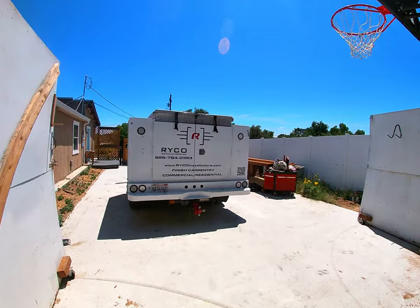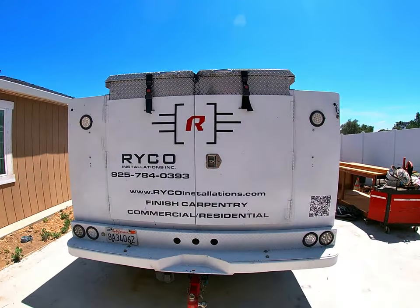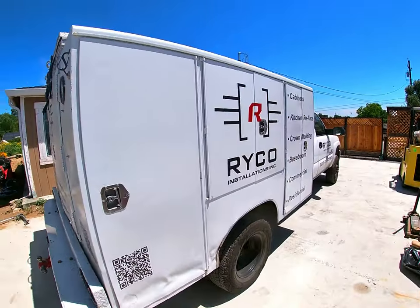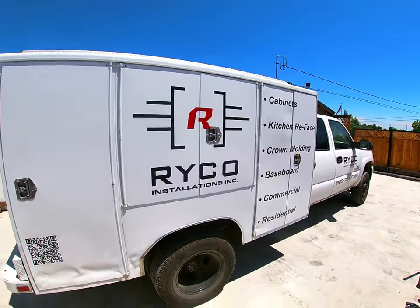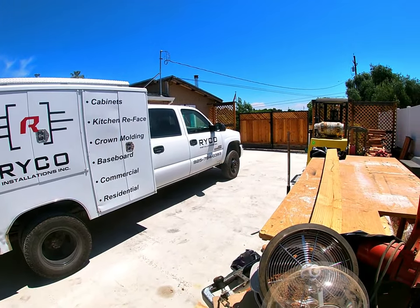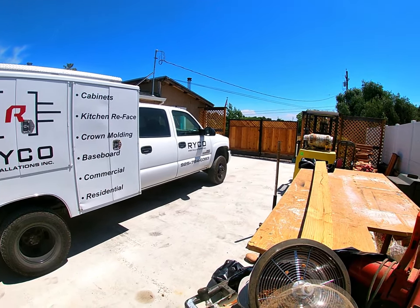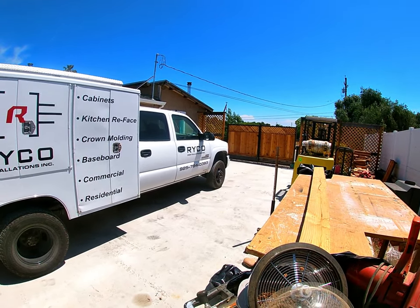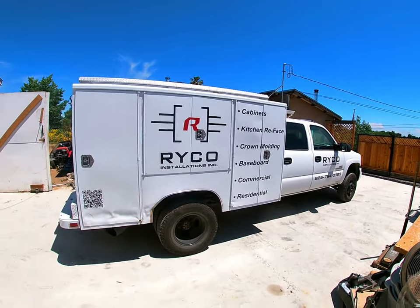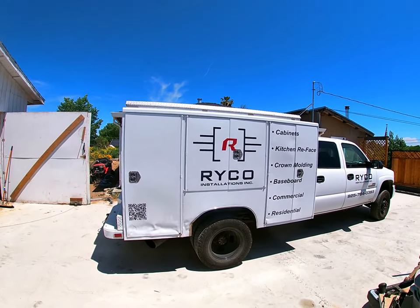All right, speaking of the service truck, here's my rig. I'm sure you guys have probably seen it around town. But yeah, this truck, it's a 2003 GMC Sierra Duramax. Great truck. It's got a lot of miles, like 260,000, but she runs great. Four door, it's fully loaded. It had a regular dually bed on the back, and I ended up putting this utility bed on here.